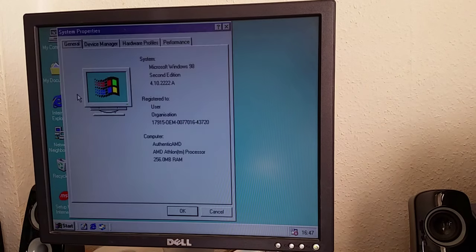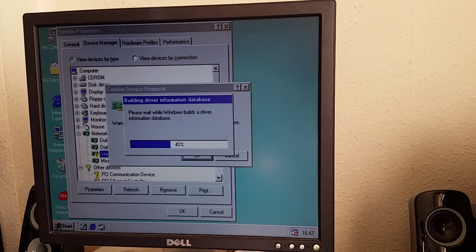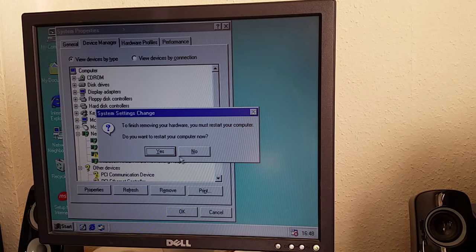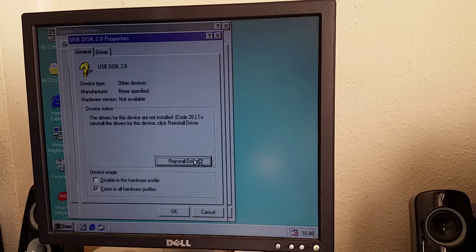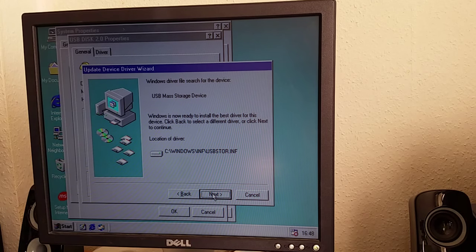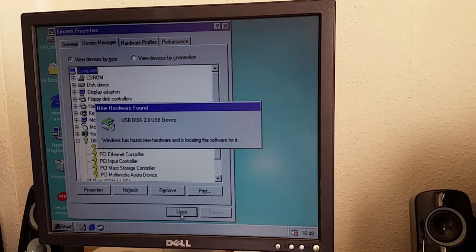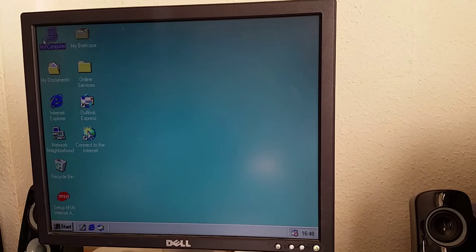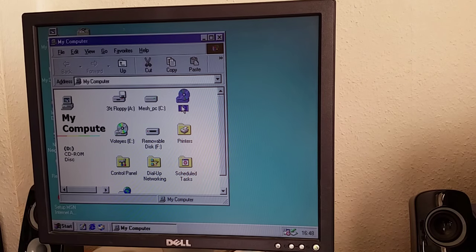So what I'll do is that. Right click on my computer, select Device Manager. Ew, did I install internet connection sharing? Gross. Right. USB disk 2.0, that's what my flash drive is called. And then we have a USB mass storage device. And I'll just let these drivers install. And there you have it. So, I'll be right back.